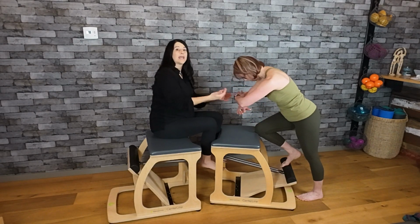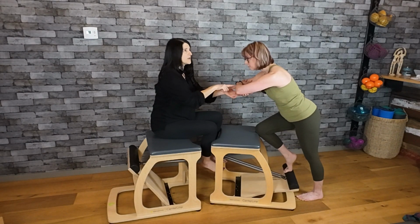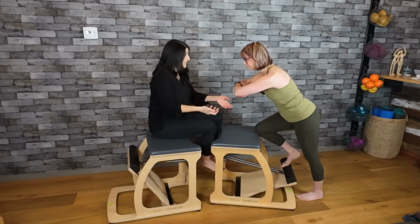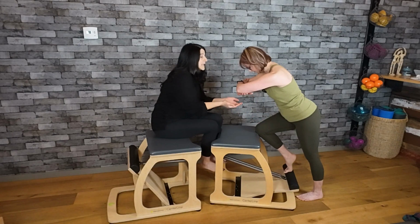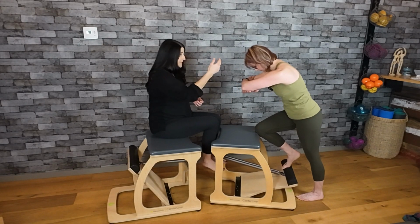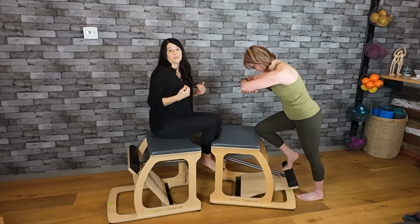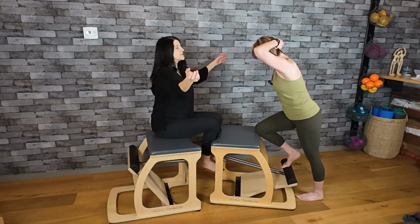Now, once you have the strength, what you're creating through the push of the hand, then it's not going to take much to take the hands off the chair and put them into your genie arms. Now, what if you take your hands off and all of your weight falls into your knee? You're not ready, right? So the leg pulling into the back of the hip, hooking into her lumbar spine, holding her up, tells her she's strong enough to allow for this removal of the hands. And then again, you can put them at the base of your skull as well. That can give you a little pushback.